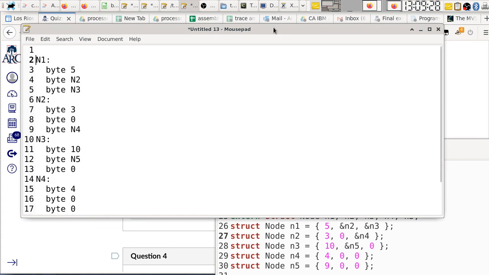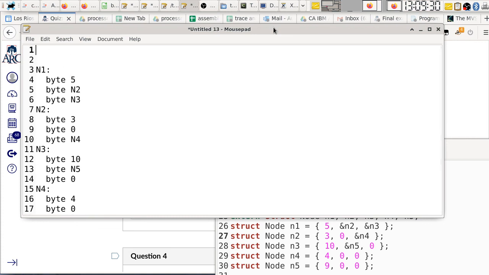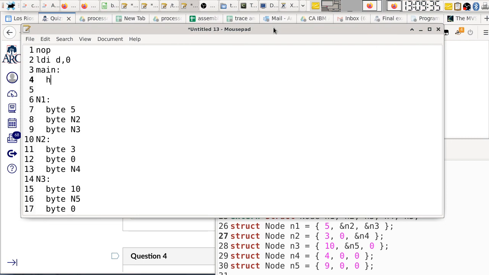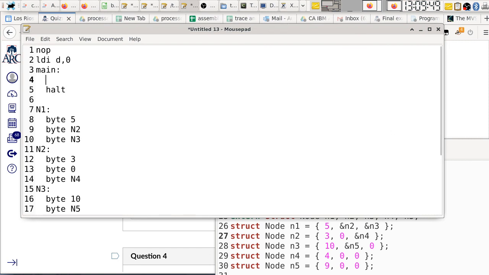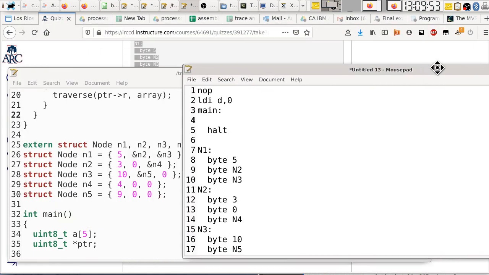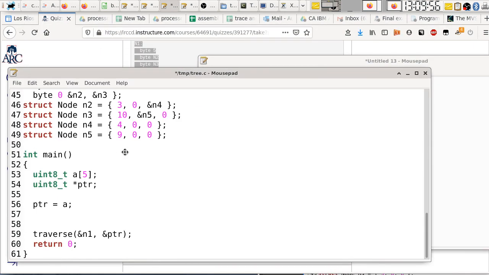But you don't want this to be the beginning of the whole thing. You do need the no-op with 0, main, and halt to be the beginning part of your program, because execution starts from location 0. So you don't want to put your node definitions at the beginning. Is that okay? Okay. So now you want to implement your main. And I can even give you this part. So we'll go ahead and implement main the way it is.